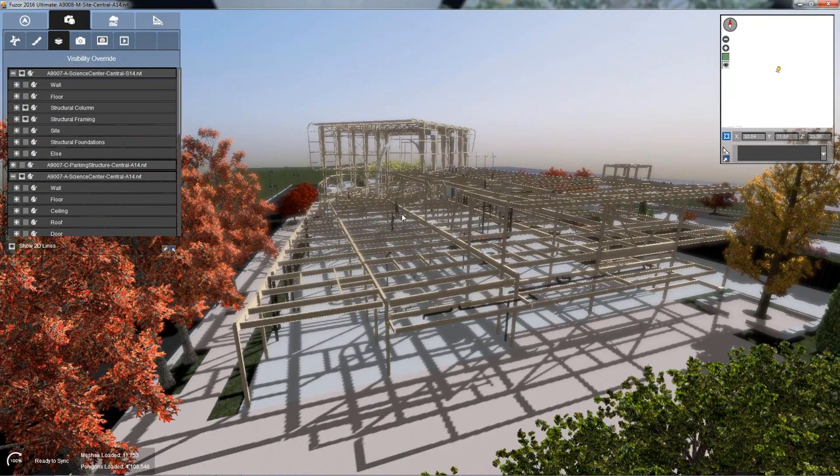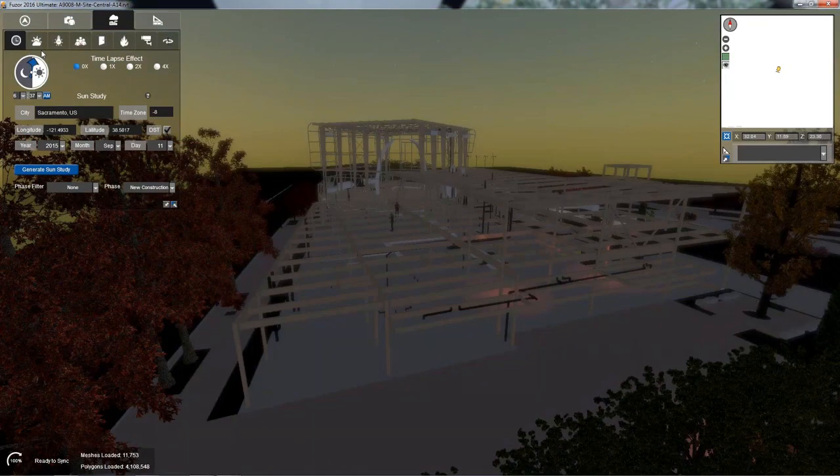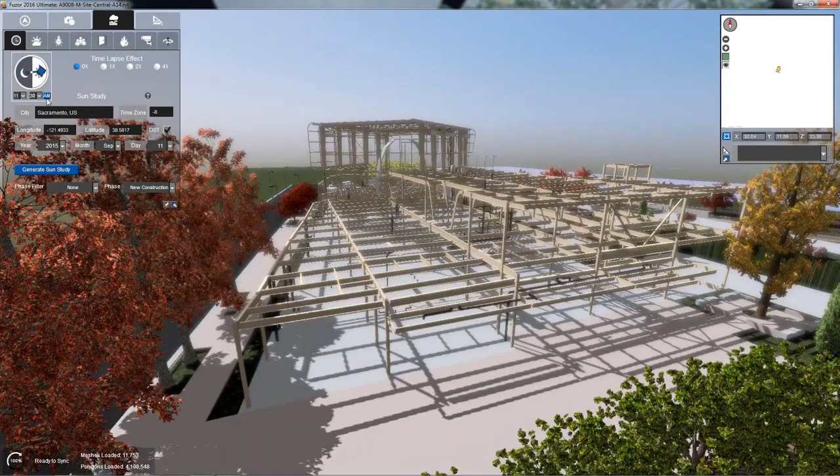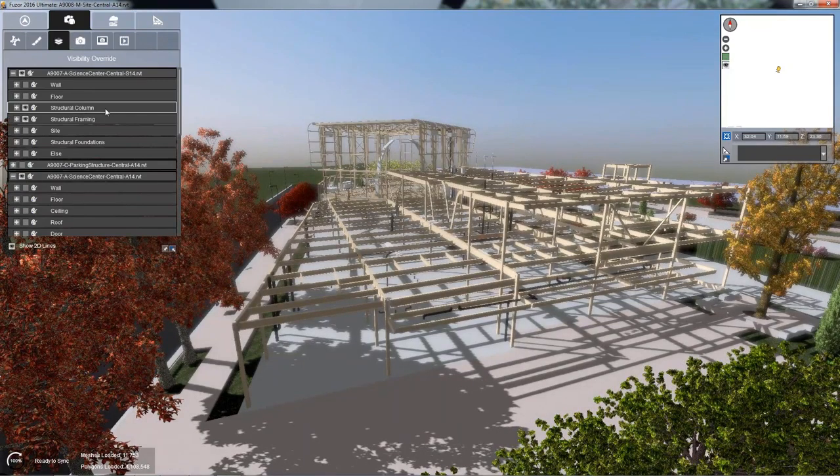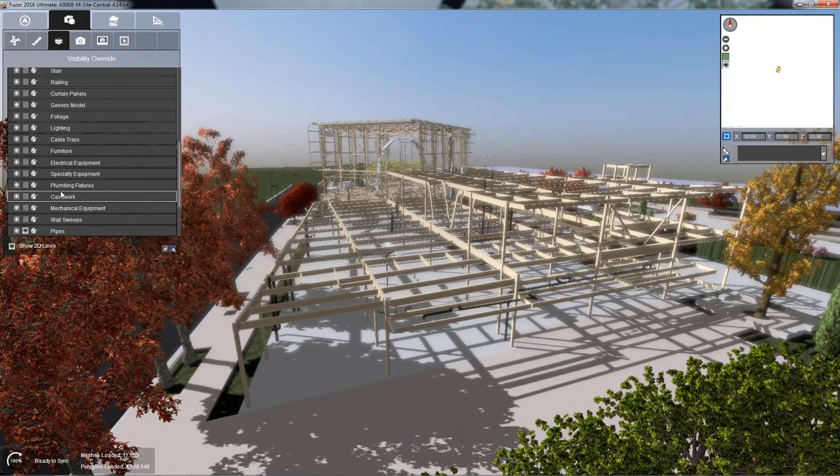That being said, you may have a very complex project. It may be hard to tell one part or one system from another. So to help you sort of visually designate, and let's just adjust my sunlight here a little bit. Let's leave where it was. That's fine. So just to help you visually designate between one system and another, Fuzor also offers the ability for color override.